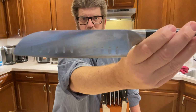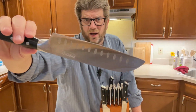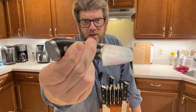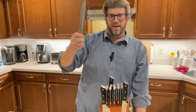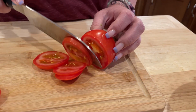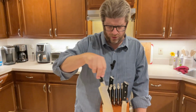Here's our other kind of flat blade. We use this for a lot of dicing, a lot of chopping. My wife is actually more the cook. She has names for all these knives. You can kind of see what they look like. It really is a quality knife. It feels good in the hand. It's not heavy to the point where you have to lift your arm, but it's well weighted. So it's well balanced. It fits in the hand really well, and it works really well. You can go fairly fast with this.